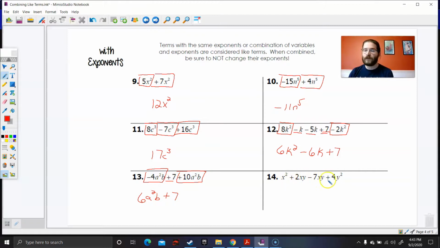All right. Okay, so now we have a bunch of different types of terms, right? So first thing we're going to always do, we're going to start with our exponents that are the highest. So we have x squared, right? So we get x squared. And then we go to our next one. I'm going to do a circle with this one instead. Plus 4y squared. And then we can combine these two. So positive 2 minus 7, we get negative 5. And then we just do xy. All right?